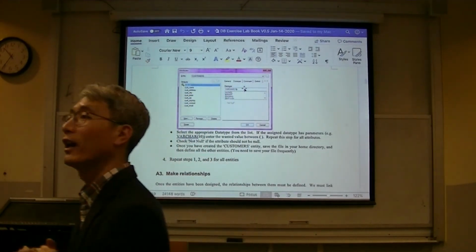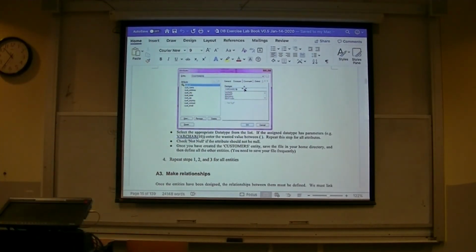If you do not have the data modeler yet, to download it you need to register your email. There are two ways. One is you can register for the academic version, or you can just try the free trial. The free trial expires in 30 days as far as I know, but the academic version you can renew every year.